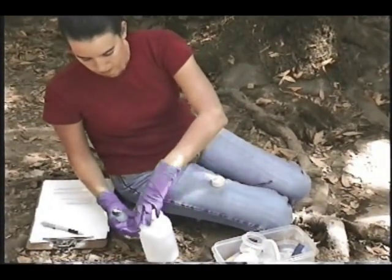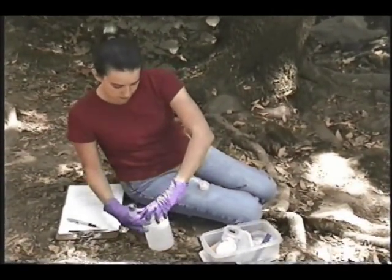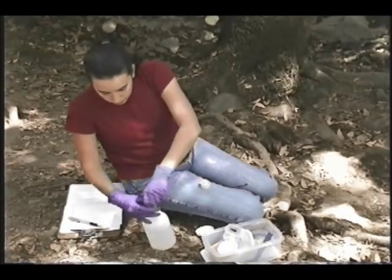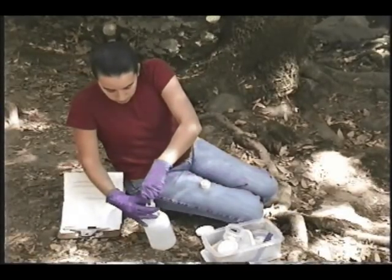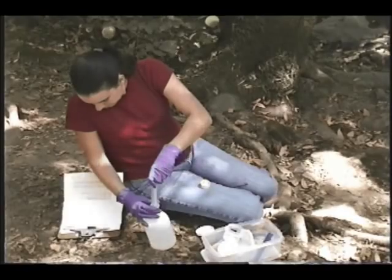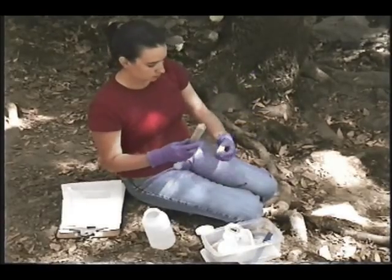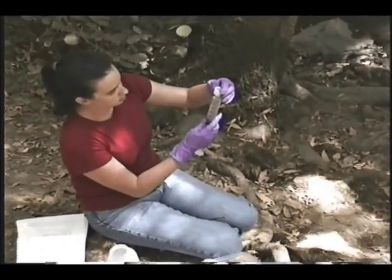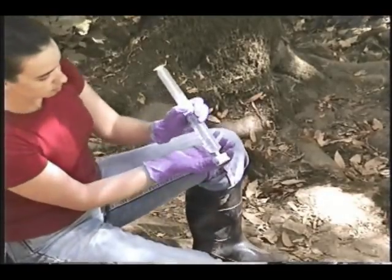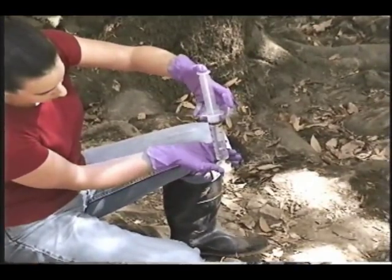And you want to make sure you turn the sample through so it's well mixed, and you want to do that in between each collection. You put the filter in. And you want to make sure that as you're dispensing the water through, you carefully hold it in place, and then you slowly disperse the water.